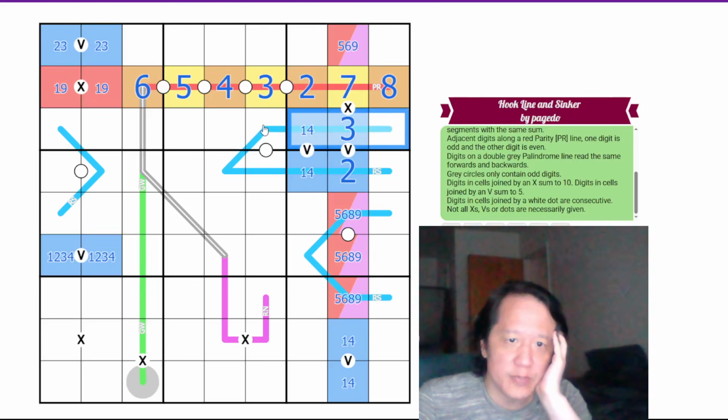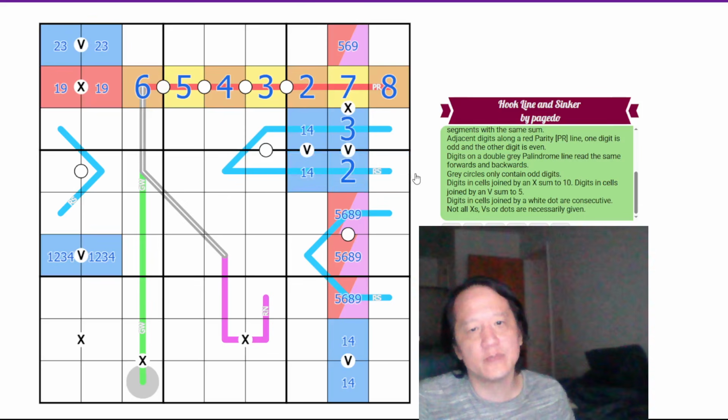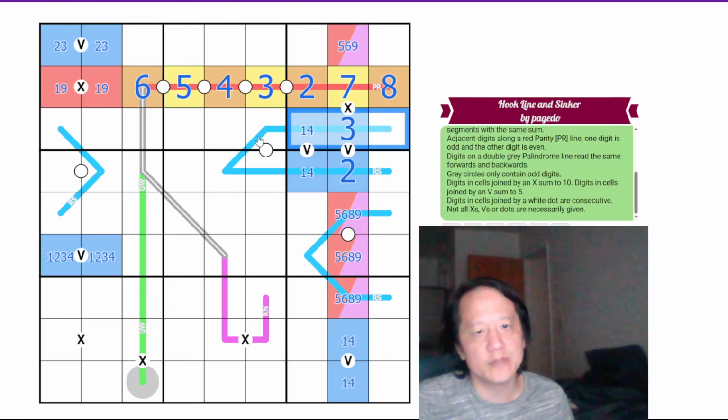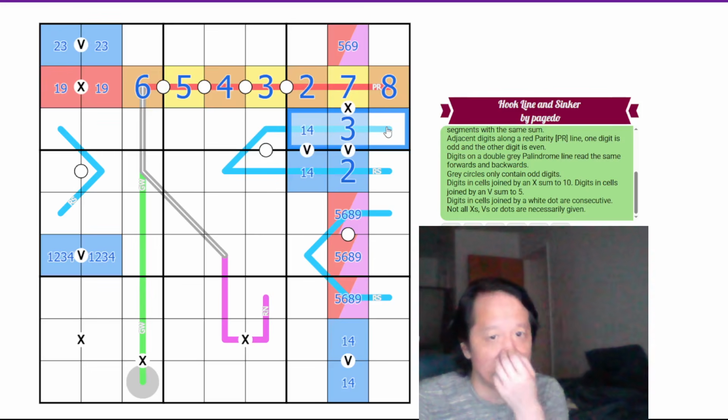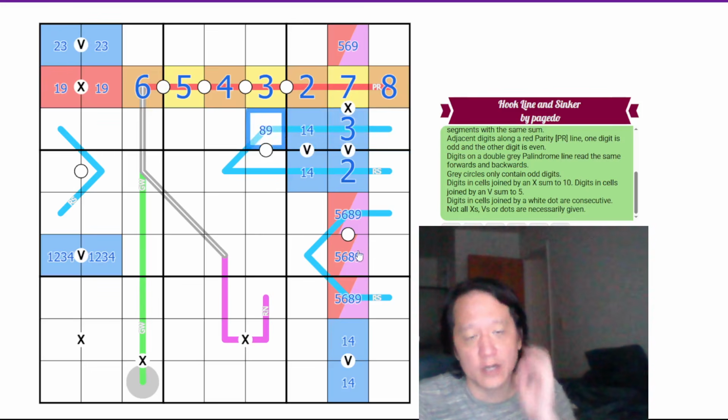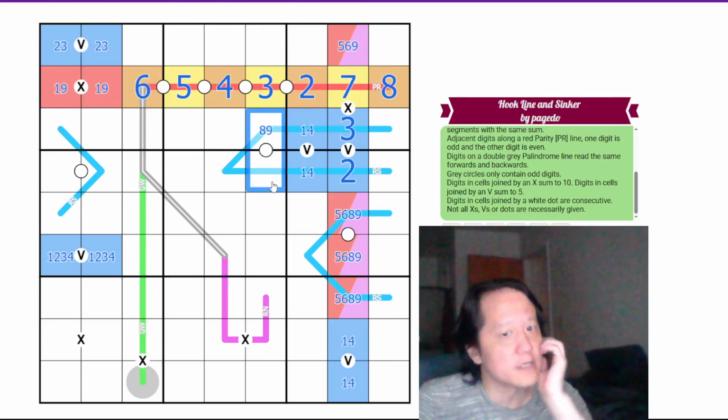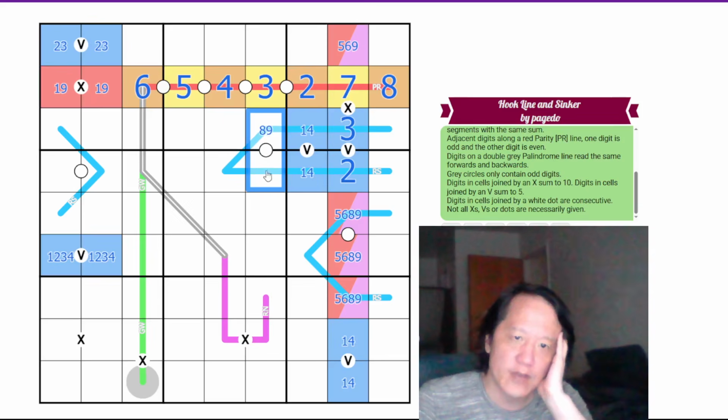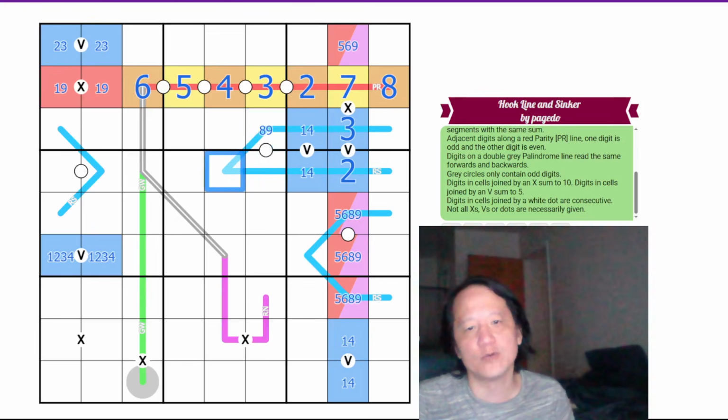These 3 digits add up to a single digit here, and it must add up to the same single digit here. So it has to be either 1, 3, 4 adding up to 8, or 1, 3, 5 adding up to 9. So this is 8 or 9. These digits are consecutive, so therefore they have to have a difference of 1 between them. And these must sum up to that digit, so therefore the 1 has to be there. So then this must be 7 or 8. 1 eliminates 1 here, so that's 4.